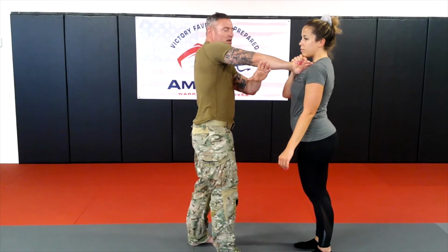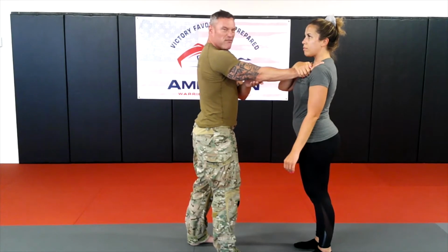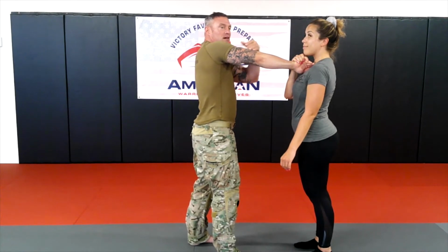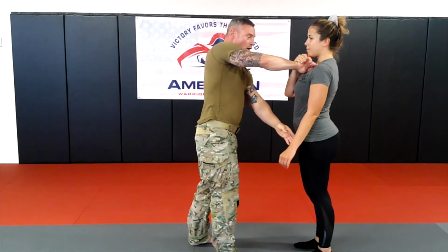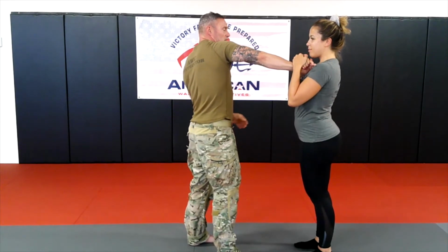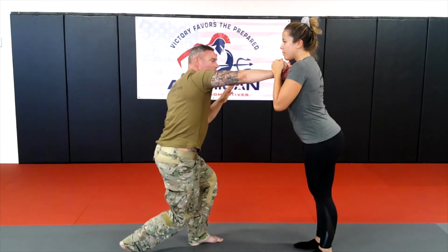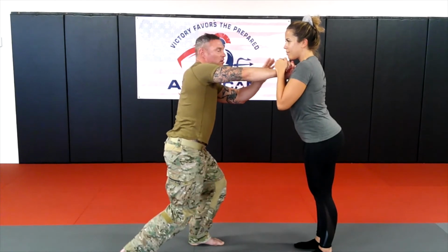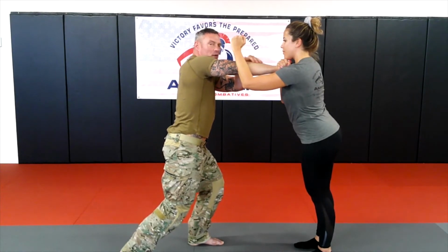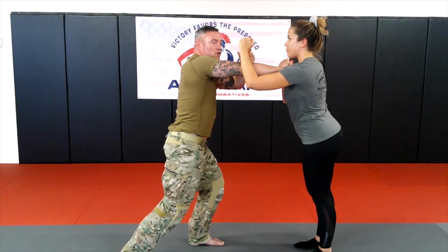What that does is allow my elbow to go from this down position, where she can't really affect it with any leverage, to an up position, where now she can affect it with leverage, and I'm structurally weaker. Her other hand is going to come up and meet this hand. She's just going to wrap her own hand right here, and lean forward with her chest into my hand. That's going to start to break me down. I already feel pain in my wrist and on the back of my elbow. Now she's going to keep forearm to forearm contact, so she's sliding down hard on my arm. Once she gets to the back of my elbow, she's going to put pressure there to break me down the rest of the way.